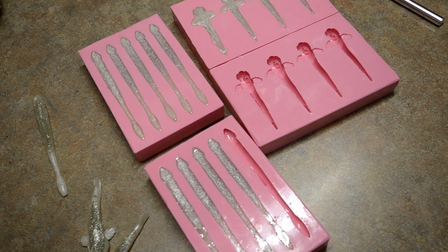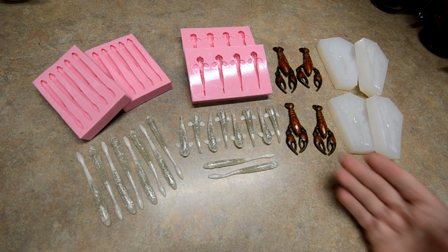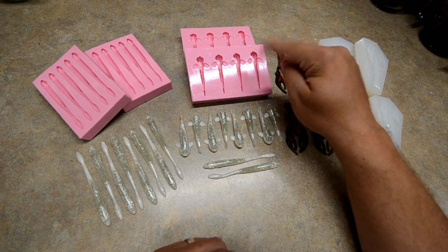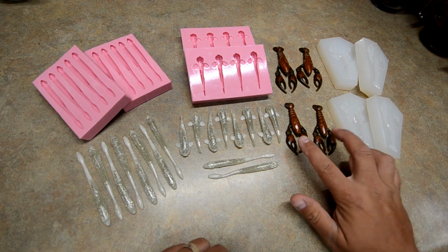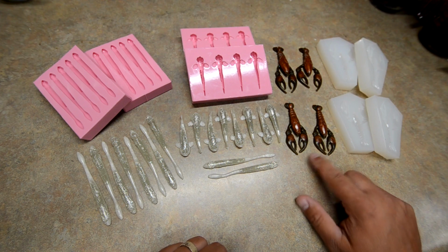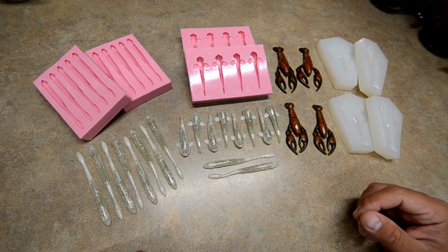All right, so here we go. We got it all laid out. I did 8 of the gobies with the 2 molds, and I did 10 of the minnows with the 2 molds here. And then I did 2 of the smaller craws and 2 of the bigger craws in that copper green pumpkin. Pretty awesome, guys.